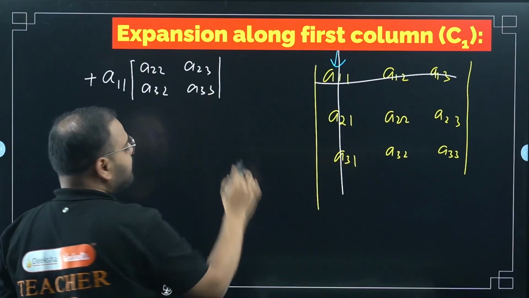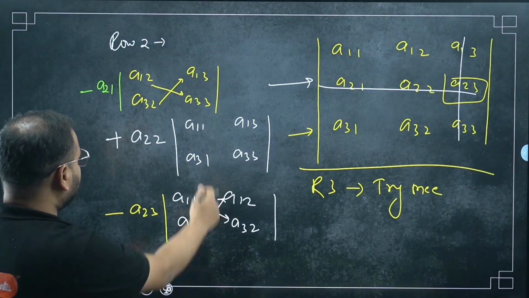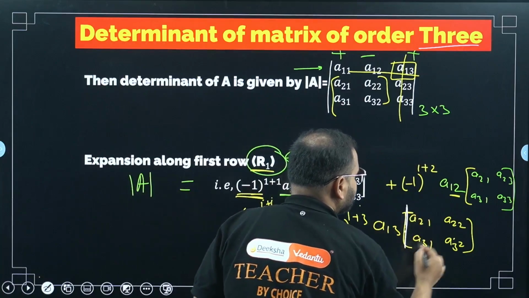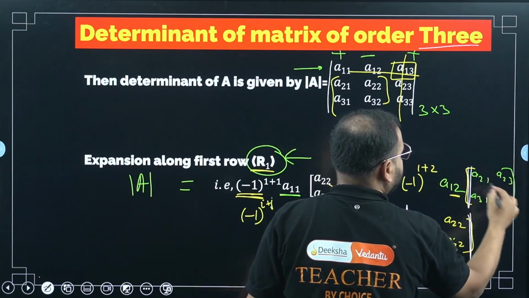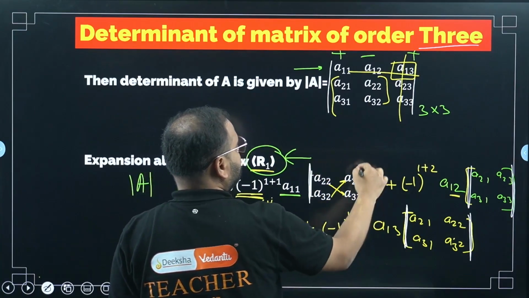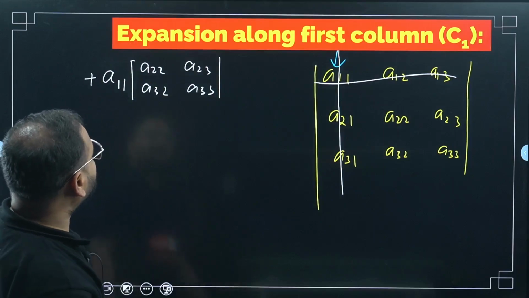Acha, this is not matrix. I hope you understand this. I have written here everywhere as matrix symbol, but this is all determinant. Okay, this is all determinant. These all are determinants. Even this is determinant. Okay, all right. So if I am doing for this, first one is done.